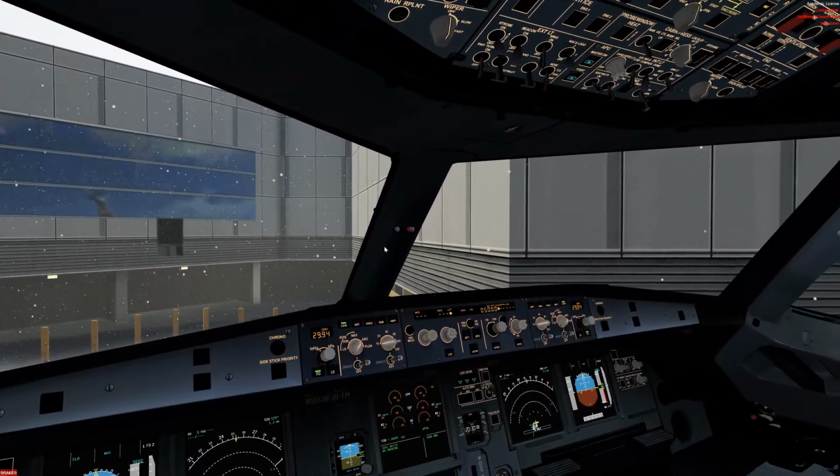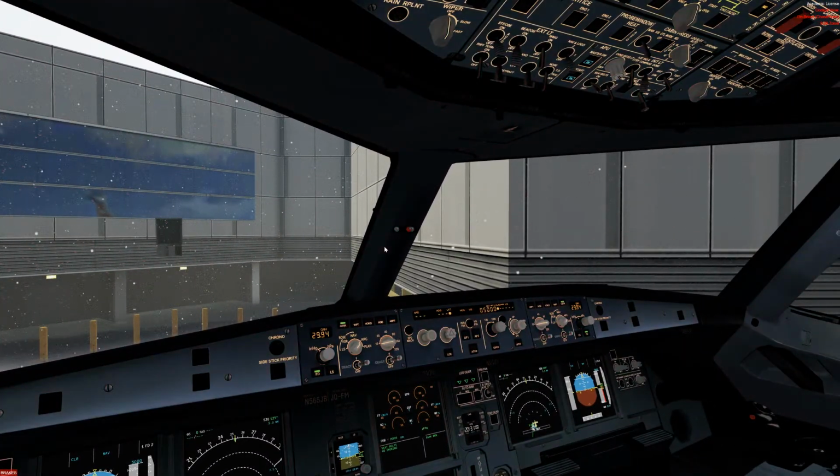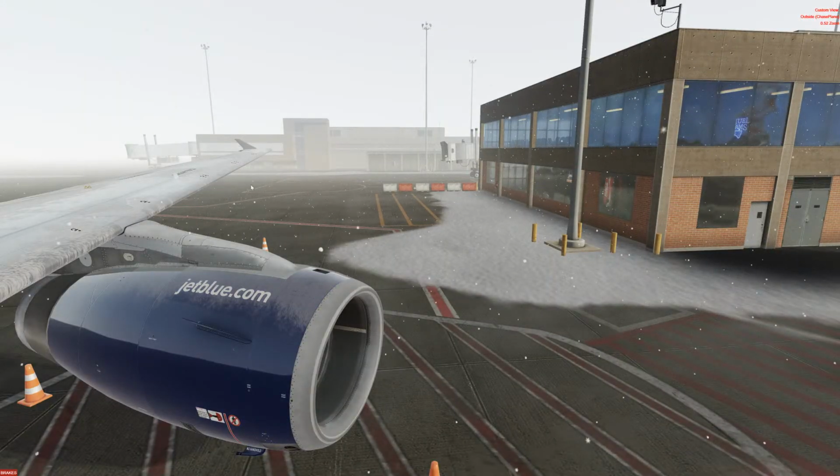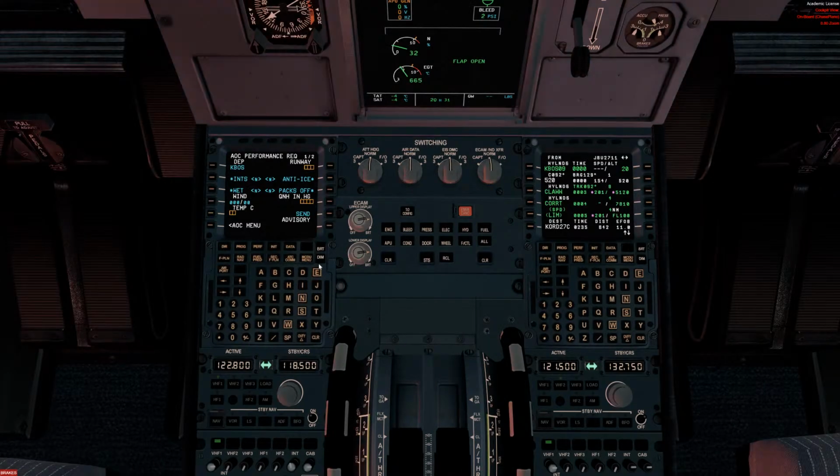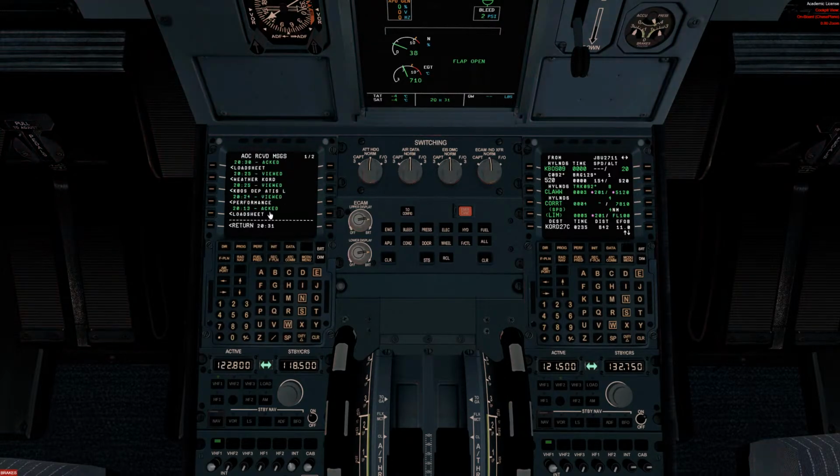Okay, flaps open, starting the APU. Now you notice here, we're all set up for a managed climb. You see the dot here? We're set up for managed nav. We don't have our takeoff speeds in yet, so we're not quite ready for that. And we're definitely gonna have to de-ice. There's our company message for the performance.